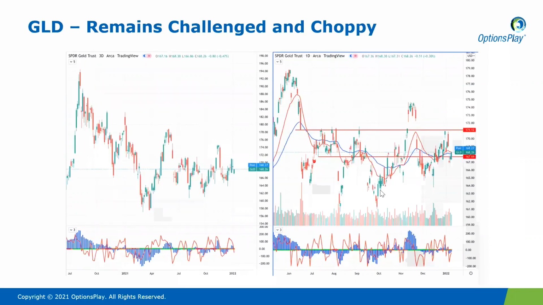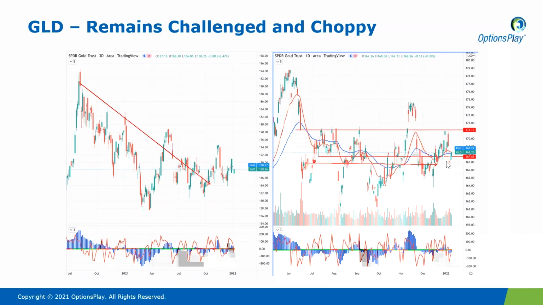Gold. So gold, very choppy price action. Yes, we have a bit of a longer term downtrend here, but if we take a look at the last few months, very neutral and very, very choppy. 171 is a key resistance level. That is for certain. We have seen price on multiple occasions react very strongly and reverse lower with a lot of bearish momentum. We're never touching these levels, with the one exception of this false breakout.